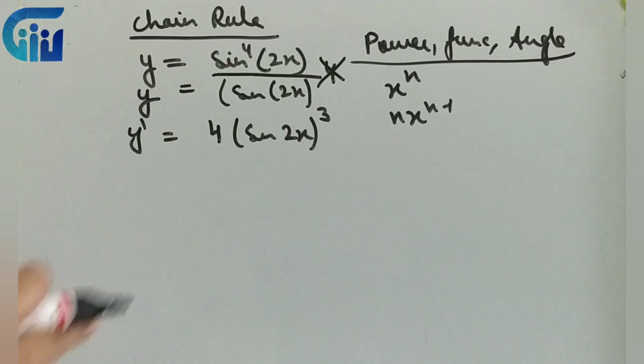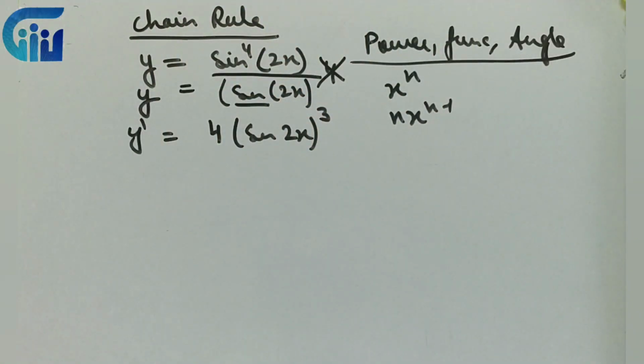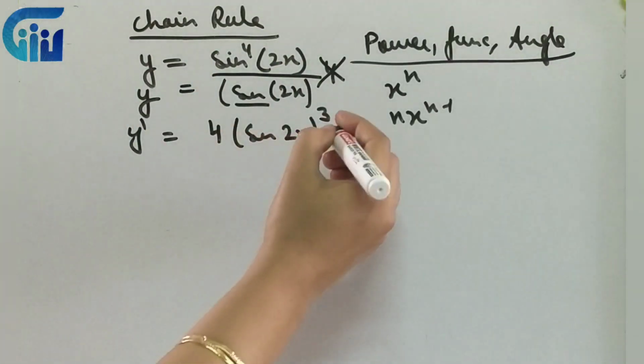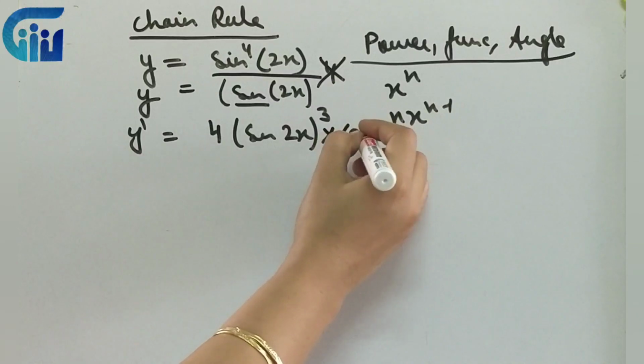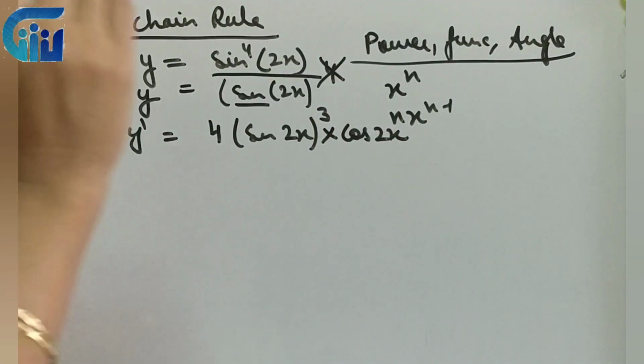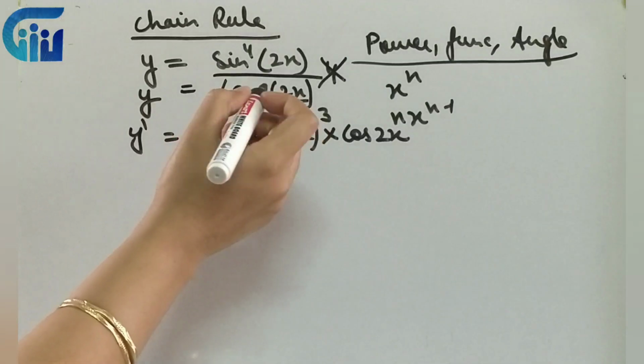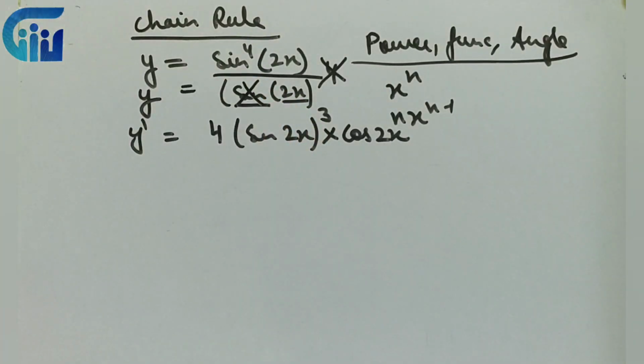Now what is the next thing? Function. What is my function? Sine. Sine theta. Sine x. So I'll just differentiate sine. What is the derivative of sine? We know the derivative of sine is cos. So whatever angle is there, just write that angle. Even if it is x to the 4, x to the 100, anything, we will write the same angle. Then next, we have differentiated sine x, right? Now we will just cross it off.